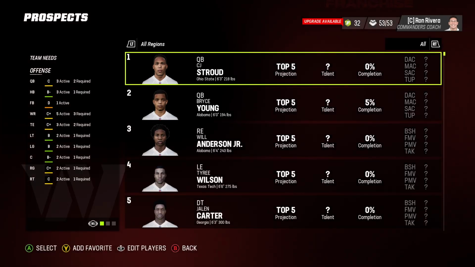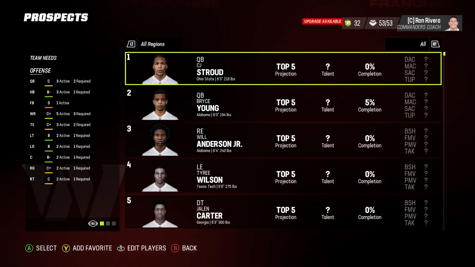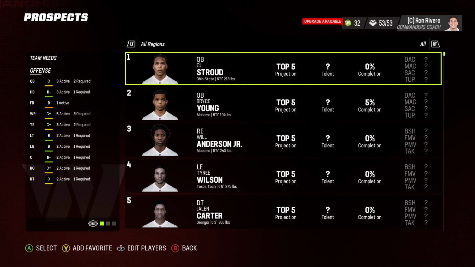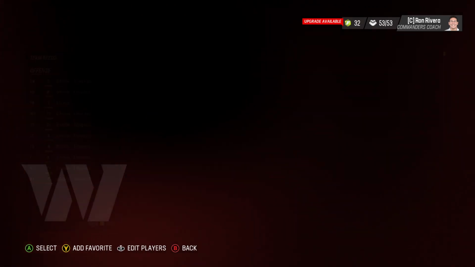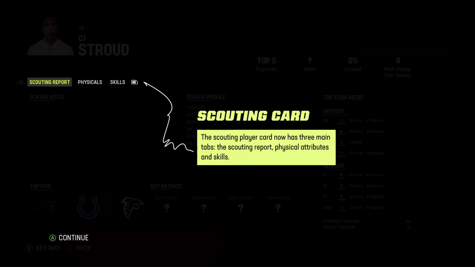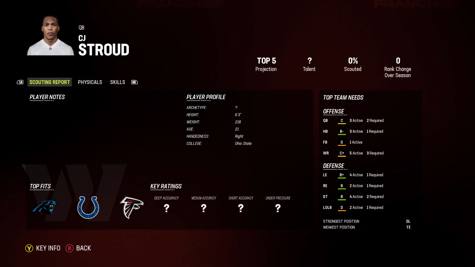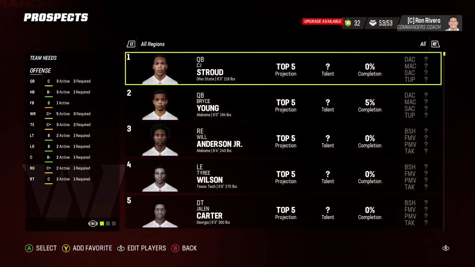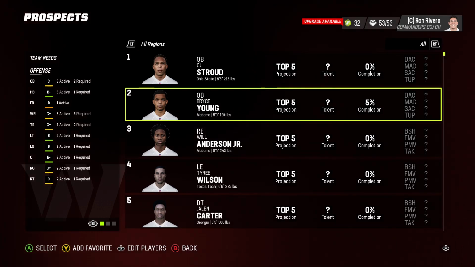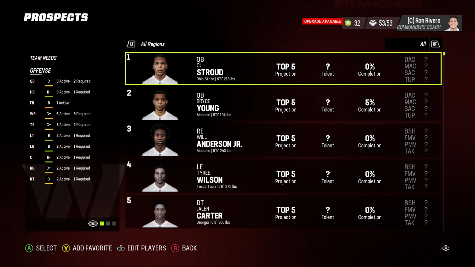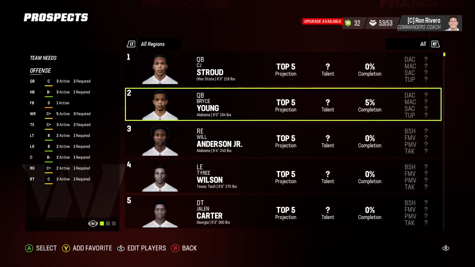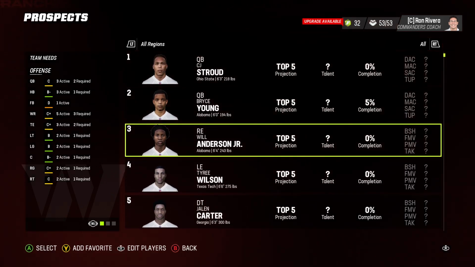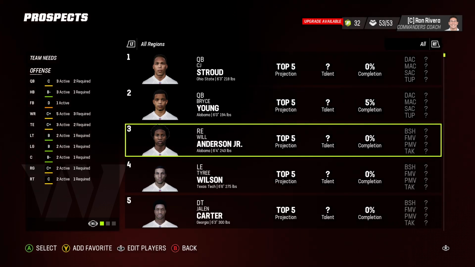So, I didn't change. Yeah, when you start the franchise, you can set different parameters. Like you can have it not do those pop ups. So we can look at CJ Stroud here. I don't think this is the one I used, because the one I used had Will Anderson first, Bryce Young second, and Stroud third, I believe.